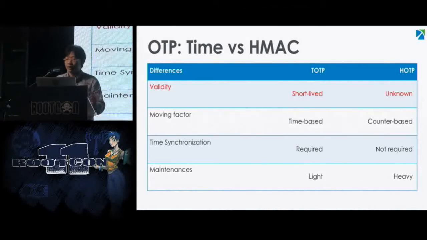As you may have heard, there are two types of one-time password, the TOTP and HOTP. TOTP is time-based OTP. HOTP is also known as event-based OTP. They both use shared keys and don't really require internet connectivity to work. As highlighted in red, the main difference between the two is the validity of the usable time frame. TOTP is only valid for a very short period of time, ranging from a few seconds to a few minutes, while HOTP is valid for an unknown amount of time until the next user login.